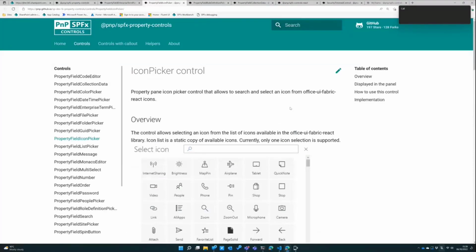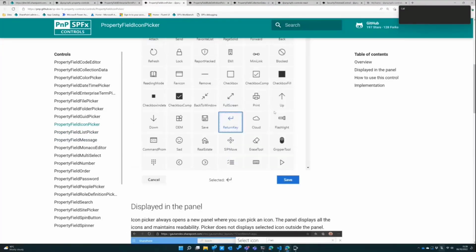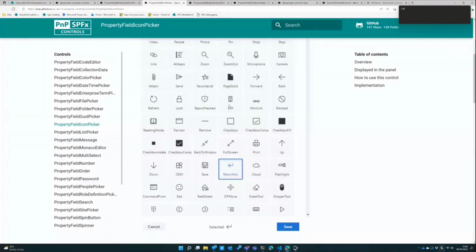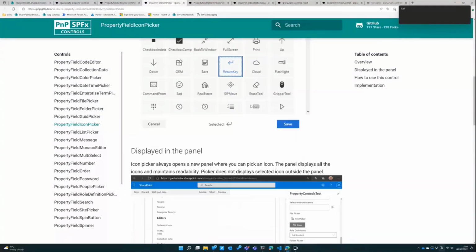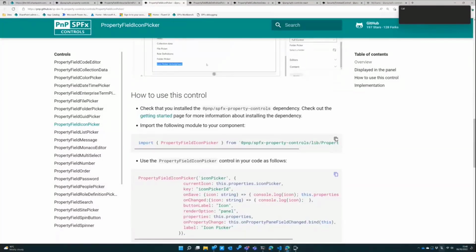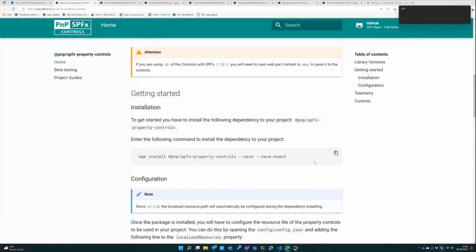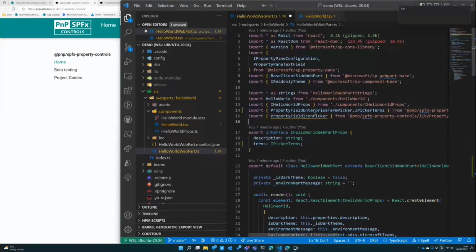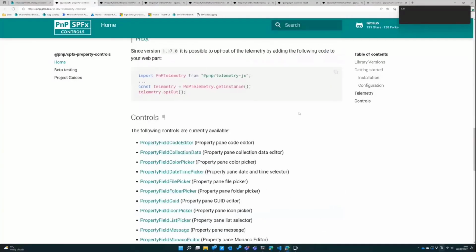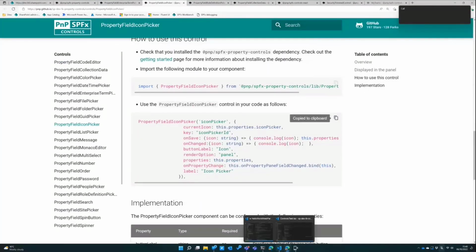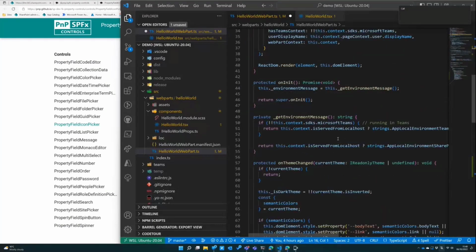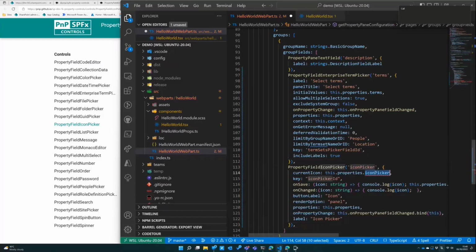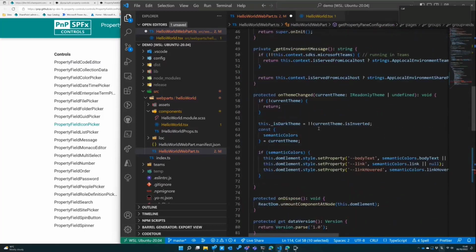So next, icon picker control. That gives us a picker for icons from Fluent UI that you can pick. You can come here, same thing again, copy the import. Copy the code. We now say we need a property for this icon picker.